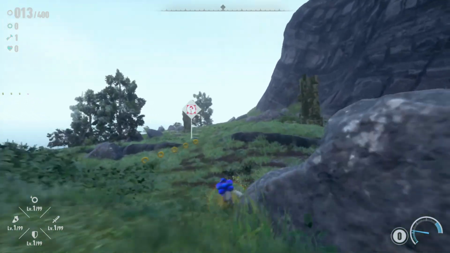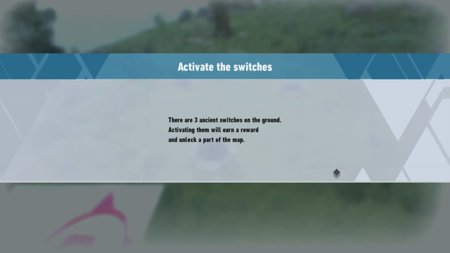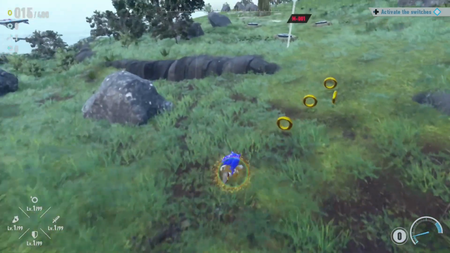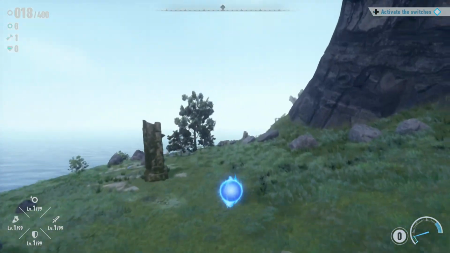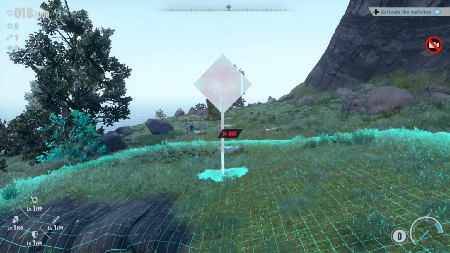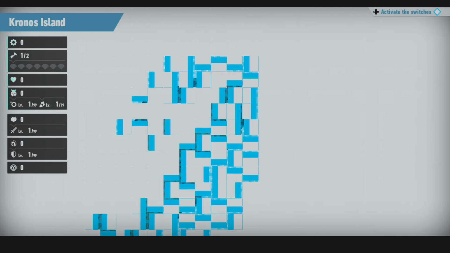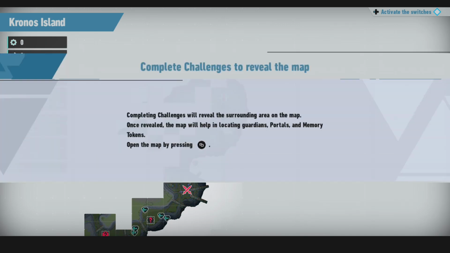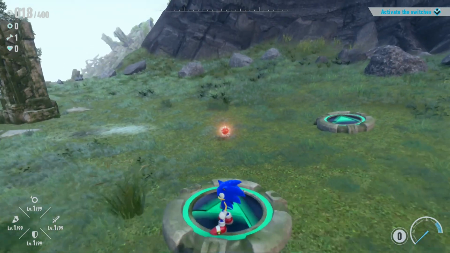What is this up ahead? Switches. 3 switches. What a coincidence. So I went to these switches and I activated them, easy as 1, 2, 3. I don't know what it did, but I guess, oh, there's a red power up. Oh, it formed a map. Yay, maps. All right. I can complete challenges to reveal a map selection.